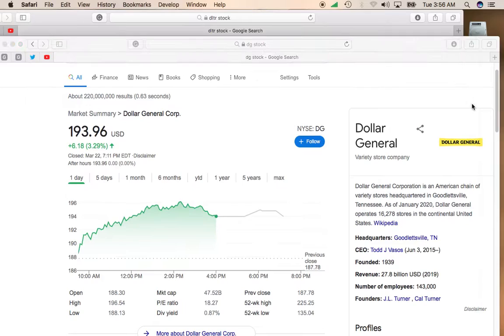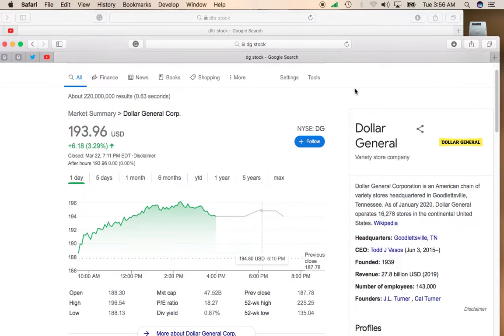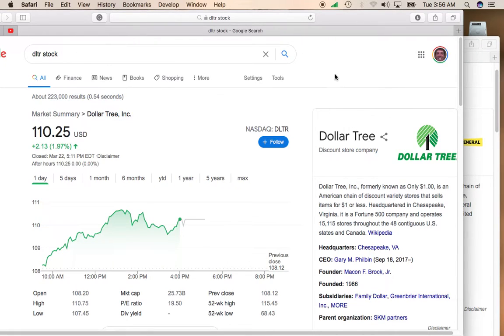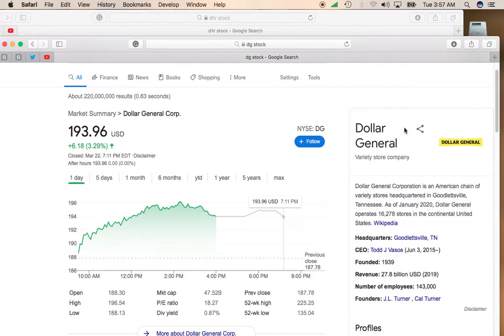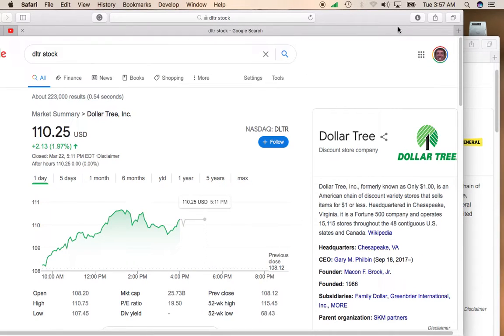However, I think both of these companies are a really good place to be considering the low PE ratio. And if we do have higher inflation, naturally people are going to look at two things. They're going to look at commodities, and they're going to look at companies that generate a lot of cash and have good earnings. Both of these companies have good earnings, good PE ratios, healthy market caps, and very strong brands. They do really well. But out of the two, I would take Dollar Tree over Dollar General. But like I said, I think both of them are a good play.